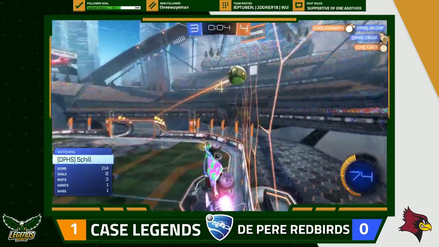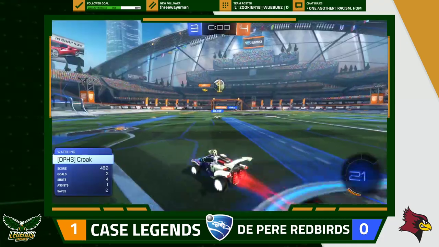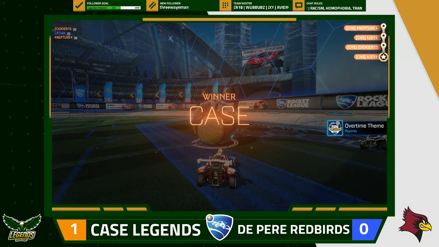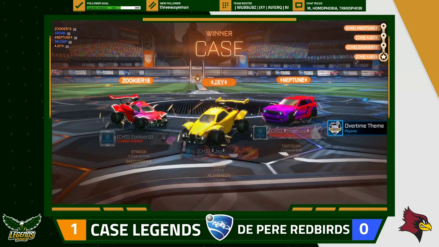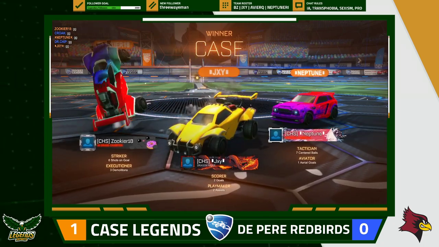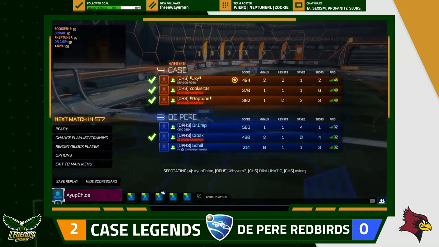Demo from Case, shot on goal from Pere. 3 seconds remain. They're hoping to trigger overtime, keeping the ball up in the air lets them go. And then the winner of the second round is Case. Go ahead and update that score on stream.